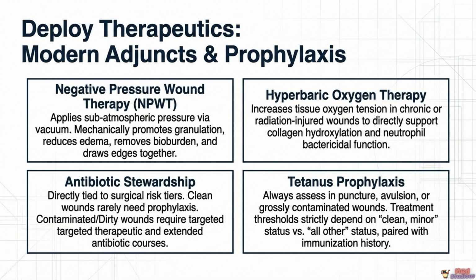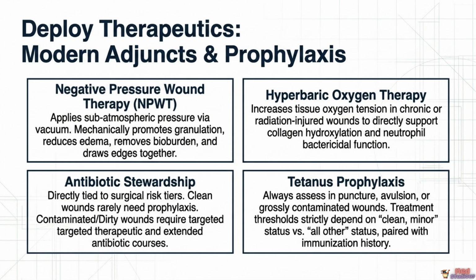The mechanism is multifaceted. It mechanically promotes granulation tissue formation by stretching fibroblasts, reduces local edema by drawing fluid away from the wound, removes bioburden and wound exudate, and draws wound edges toward one another. NPWT is indicated for large open wounds, diabetic foot ulcers, pressure ulcers, and as a bridge to formal closure.